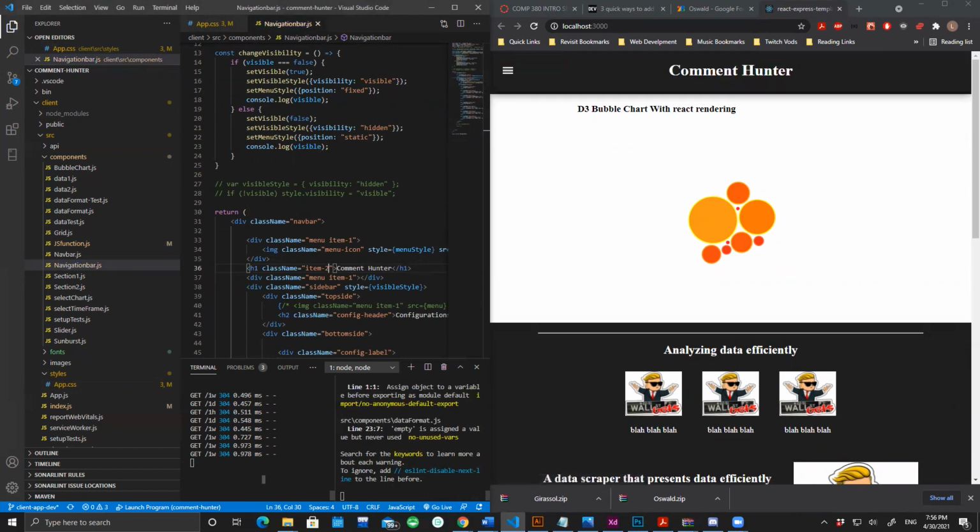You can see it went back to its default font. But let's say, right here, Comment Hunter, I want the class name to also include my other selector. In this case, I wanted to also include font face OSW.